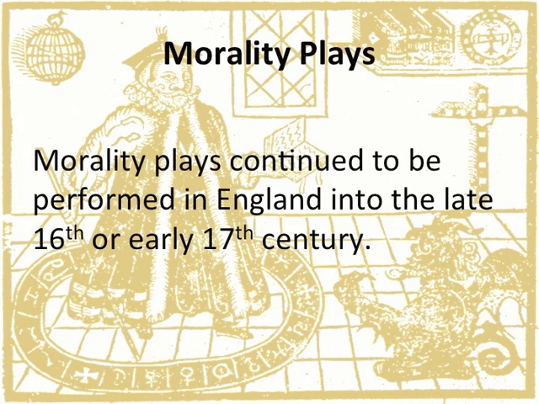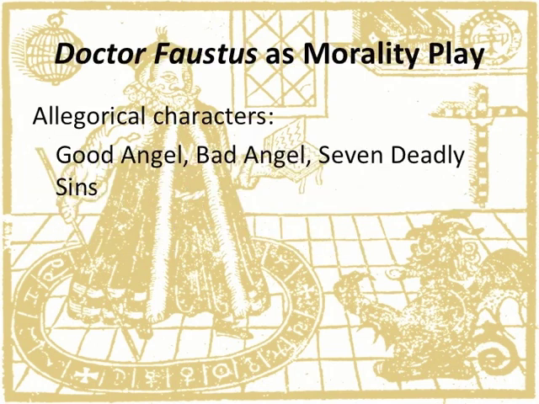I think we can see the influence of the morality play genre in Dr. Faustus pretty easily. Most obviously, we have a lot of allegorical characters in the play. So the good and bad angels, for example, that show up in the play are very typical characters for a morality play. Even the seven deadly sins, who make a brief appearance in the play as characters, were figures that showed up in several medieval morality plays, and Marlowe may have taken the idea of having the seven deadly sins show up as characters directly from a morality play that he may have been familiar with.